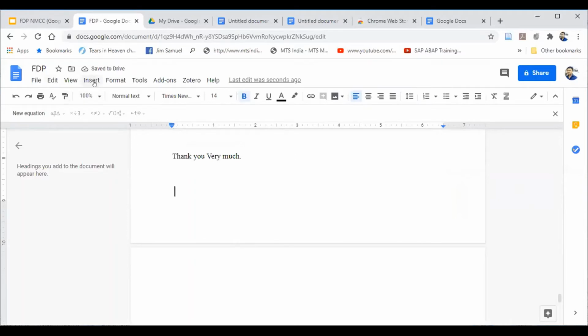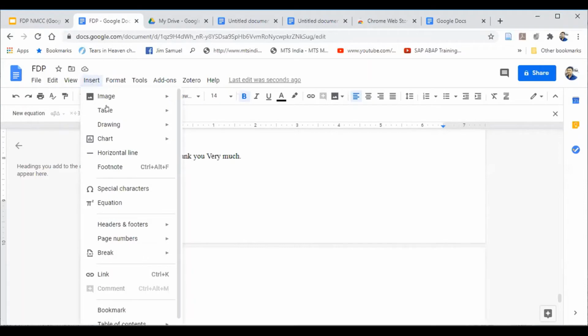So the next thing you are going to see here in Insert is you can insert a table. Similar to Word, you can insert here. Next is drawing; there is another application there.